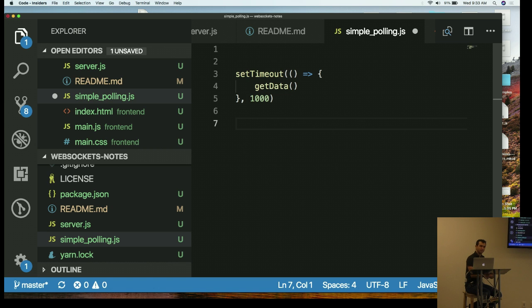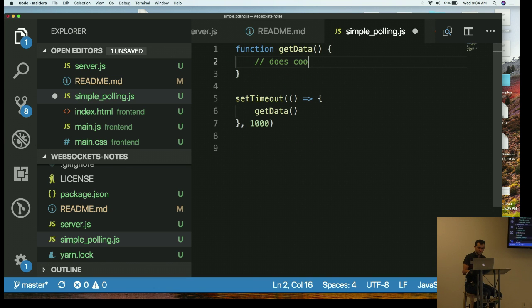What kind of issues are there? Yeah, it refreshes every second, right? It's asking for getting data every time. Just imagine that this was some function getData that does cool stuff, and it's async. So every second I'm making a request, I'm handling that thing.